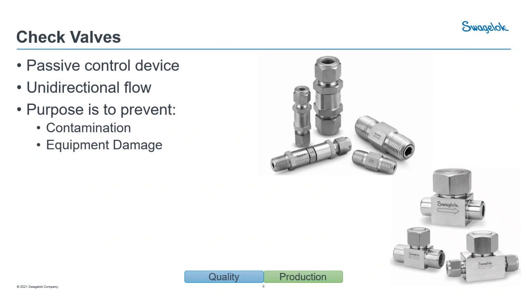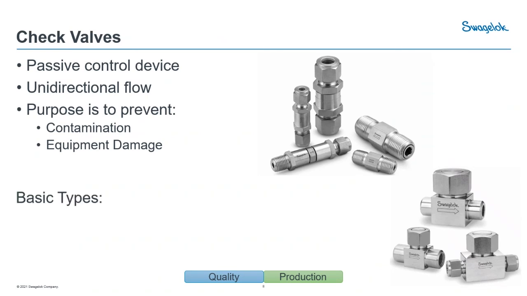Especially useful in systems where two or more fluids may be mixed together downstream. You don't want that mixture being able to come back to your original source and ruin that source. It also prevents backflow from damaging critical, and often very expensive, components. Things like pumps, you don't want impellers spinning the wrong way. That can be damaging. It also protects things like injectors or regulators, monitoring devices, things like that. So they can be very key in protecting your equipment.